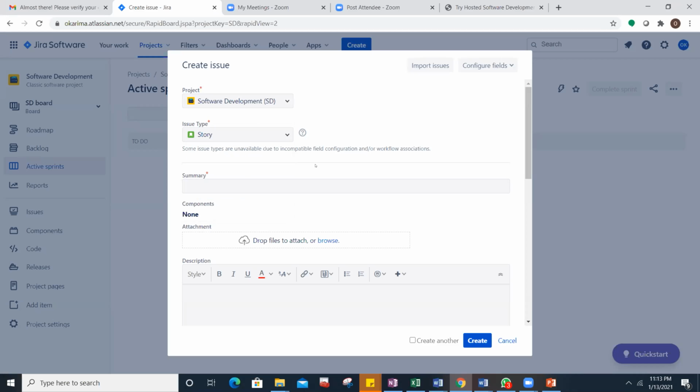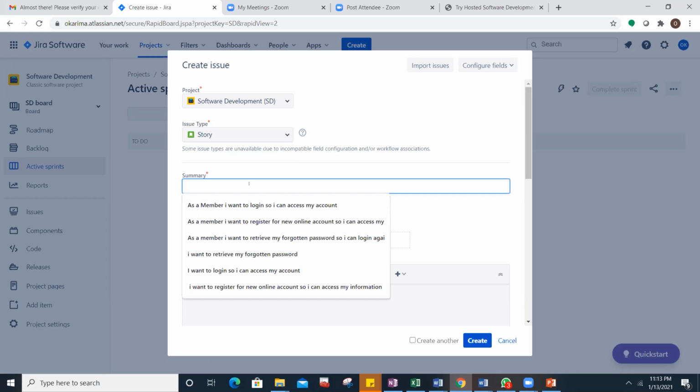Yes. Okay. Good. Now, issue type is the ticket type. Just like we say we have task, incident, and all of that, in Jira they call theirs story, task, bug, and epic. Different names, same concept. Make sense? Yeah. Good.